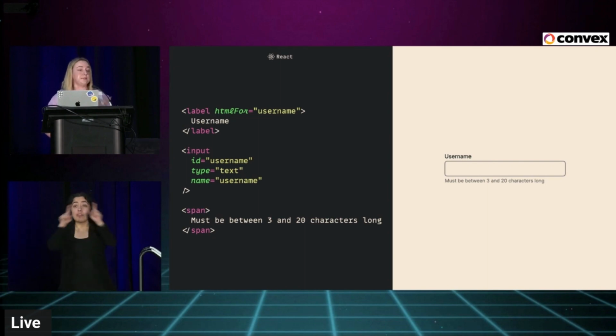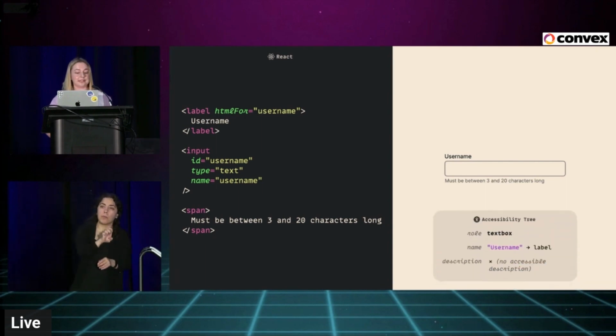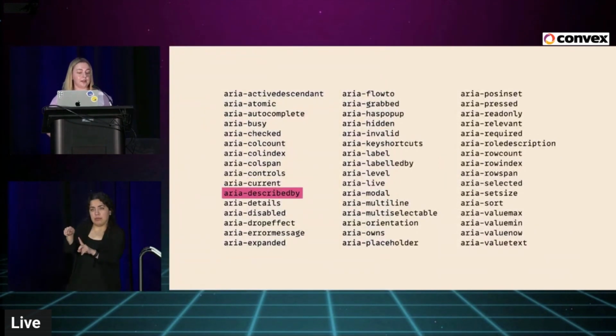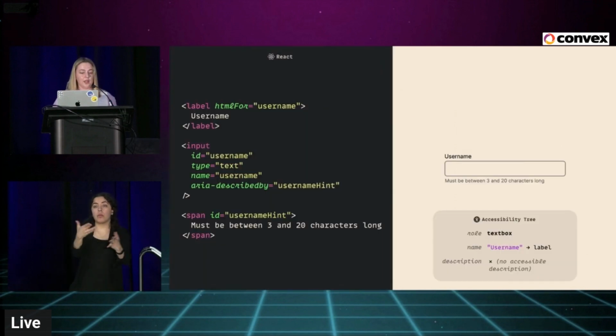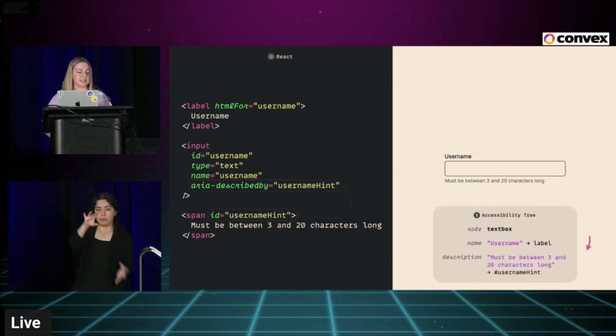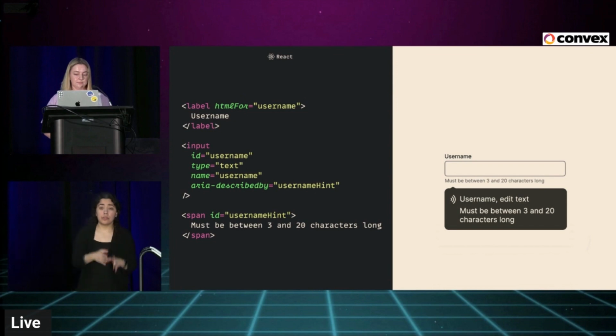But there is a better way. We can use an accessible description. When we talked about the accessibility tree, I said that elements can have an accessible role and name. But also, a lot of the elements can have an accessible description, which is empty by default. We can set it using another ARIA attribute called aria-describedby. Here, we can, again, using ID, set an ID on our span element and connect it to our input. And this will set the accessible description in the accessibility tree, and usually it is announced after a pause, like this. Username, edit text, must be between 3 and 20 characters long.